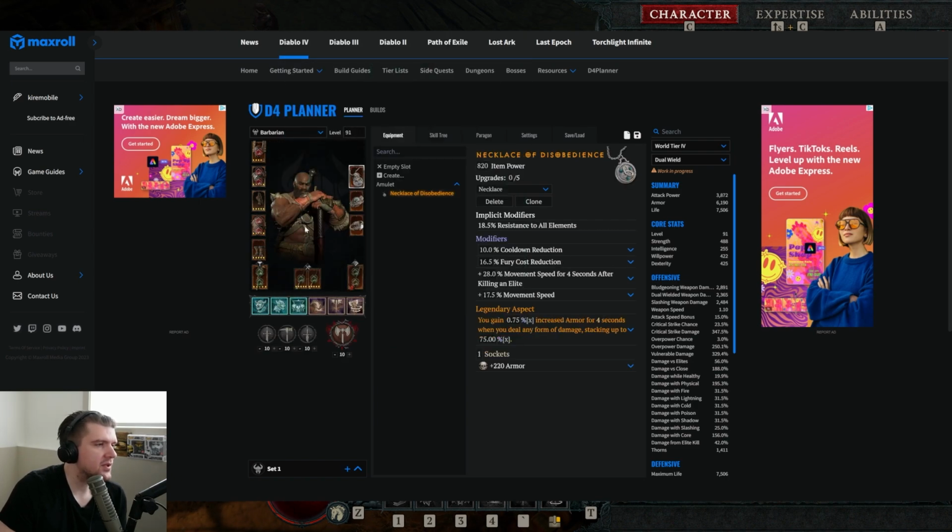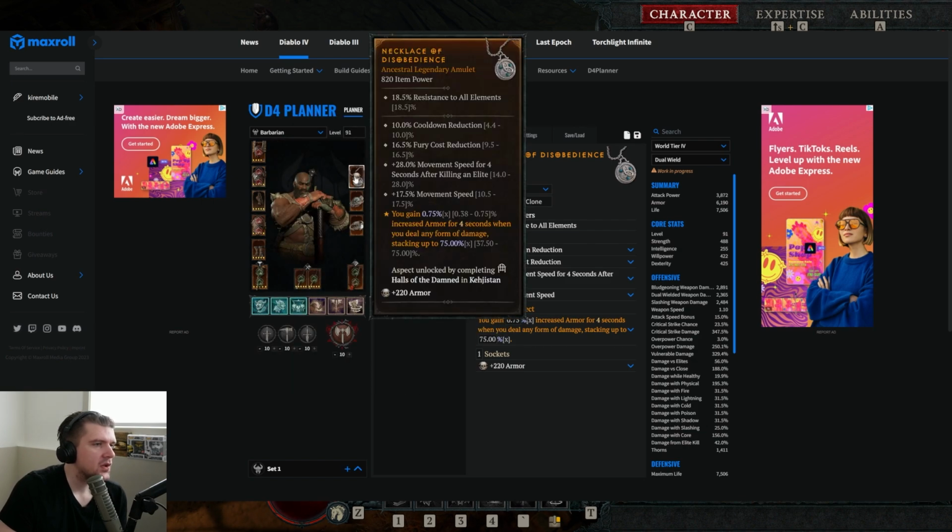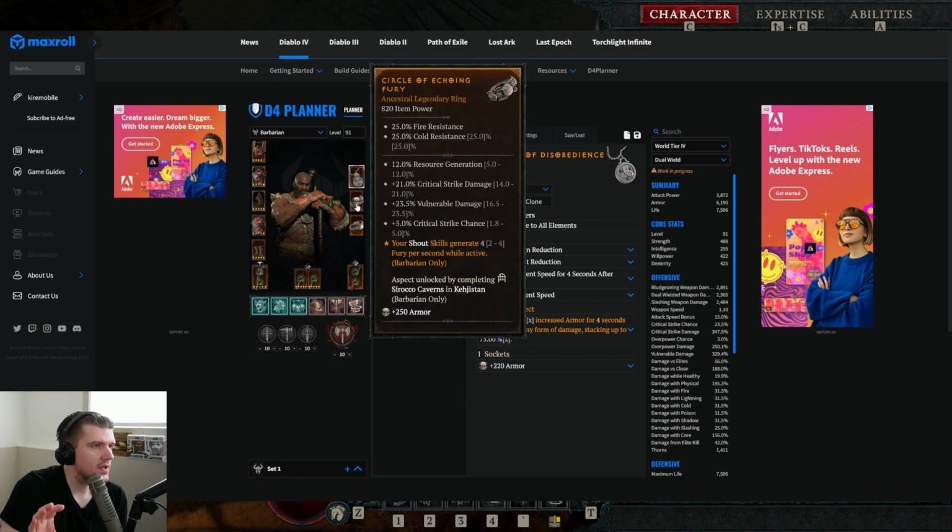And then let's go to the Amulet, because the Amulet and the boots are almost identical when it comes to what you want. You obviously want the cooldown reduction. That is going to be top priority. That's always the top priority when it comes to barbarians in general, and this build too. Fury Cost Reduction is always going to be the second best. And then in this case scenario, because we're trying to move fast, we want the movement speed, and we want the movement speed again after killing an elite. That'd be the dream roll for something like this. And then I think having a little bit of survivability in here, I think Disobedience is an amazing thing. I don't want to get rid of my perfect roll just because I want to go fast. Now we got to go with our rings.